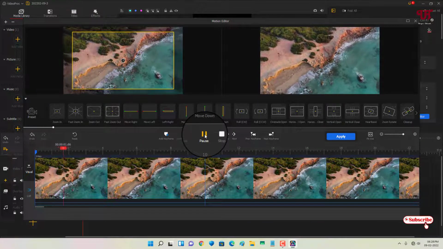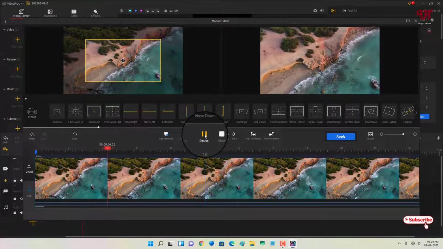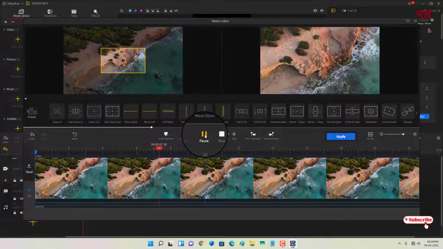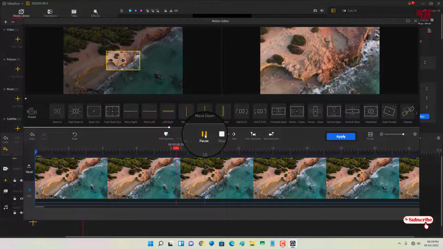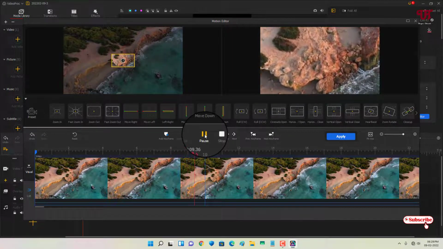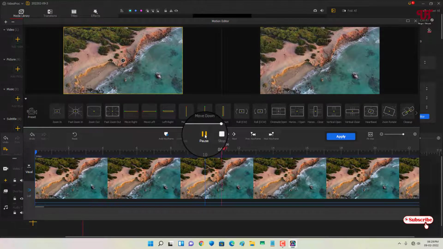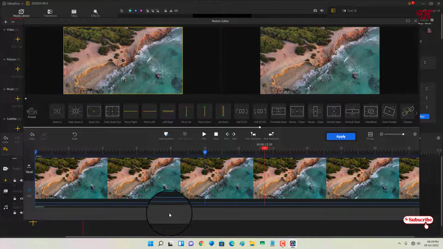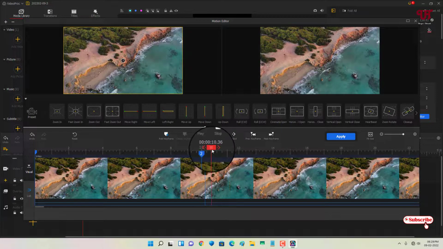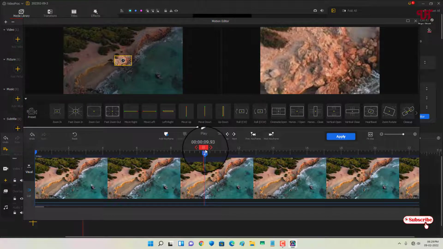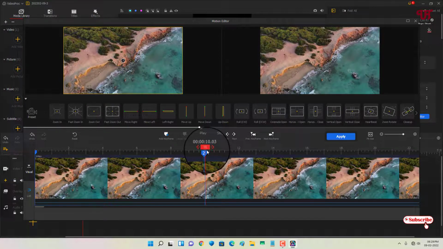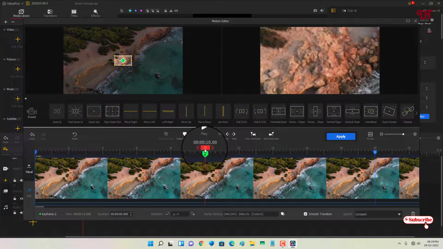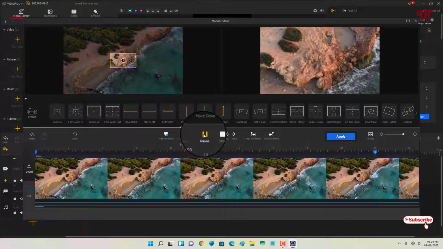So you can see here this one is a normal zoom in options, right? So let us see. So you can see here now once it touches this, just let us pause. And if you want to add a zoom out, then you can just add a zoom out here from this options, say from here. Then you can add a zoom out also. So we'll add a zoom out. So let us see if this works or not. Let us preview.